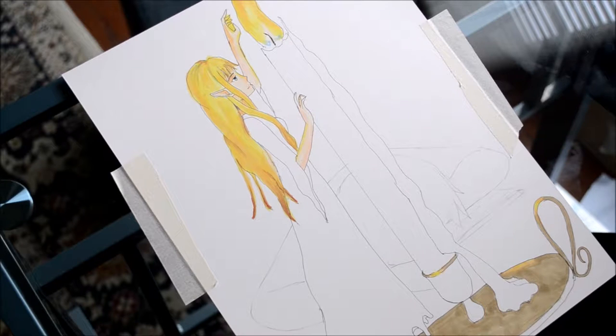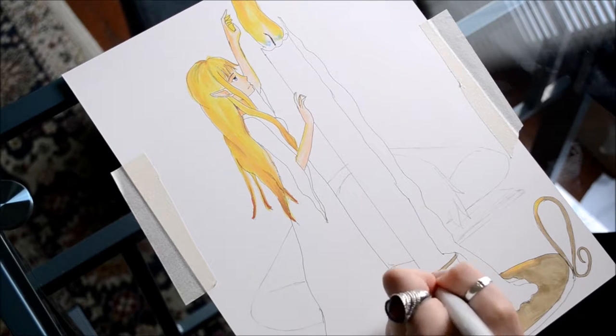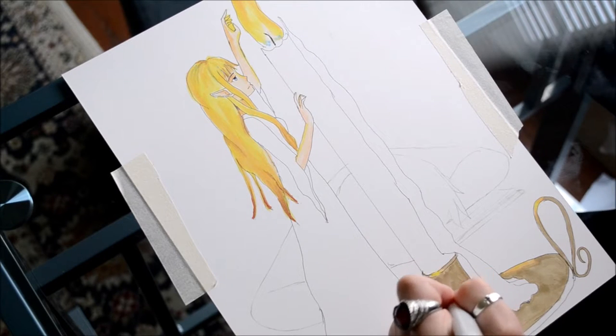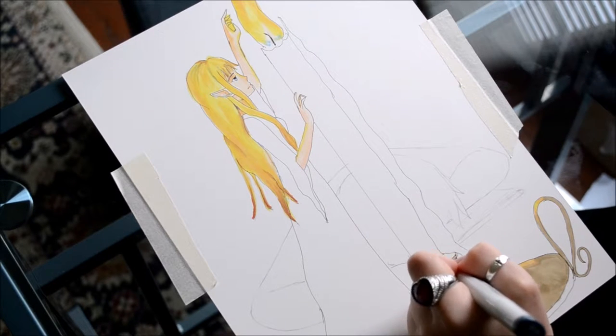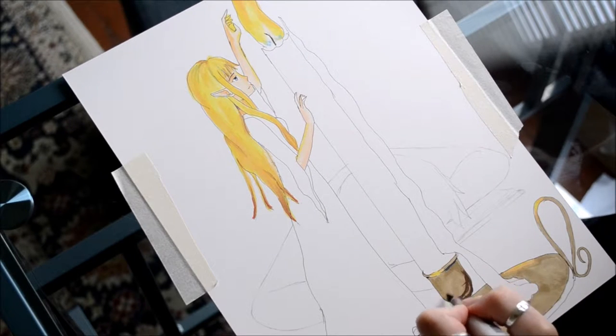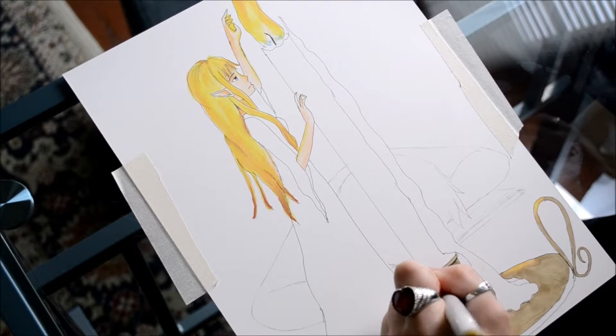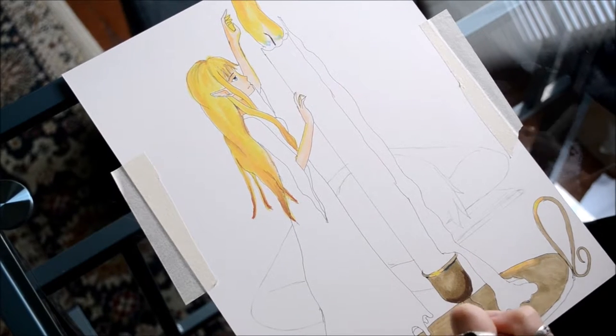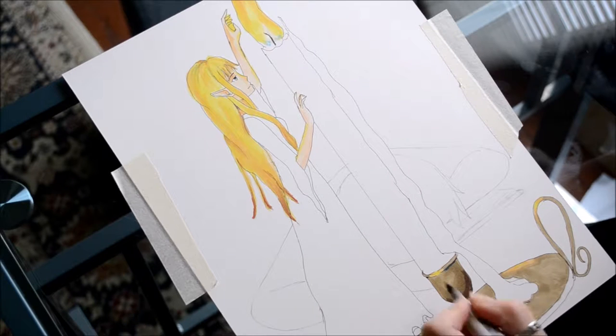And then I used Leonette Gold, I think is the color, and I used that all over, except for the shadow parts, which I used a variation of my dark blue and my dark brown. Also, since the candle holder she is standing on is shiny, you are going to have to put reflections on the candle stand.